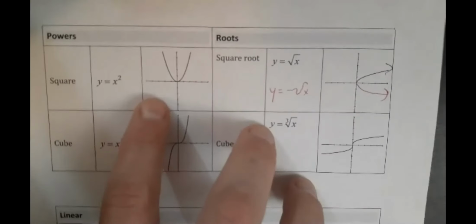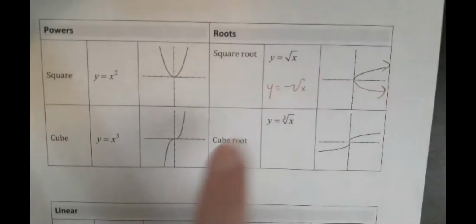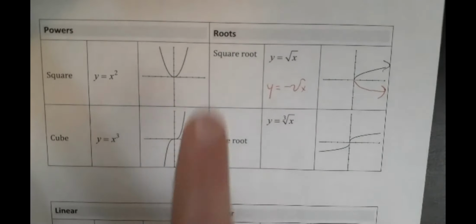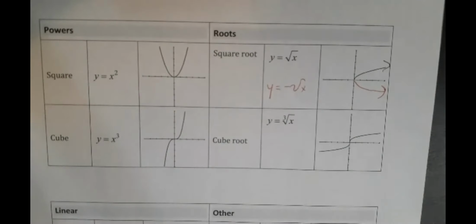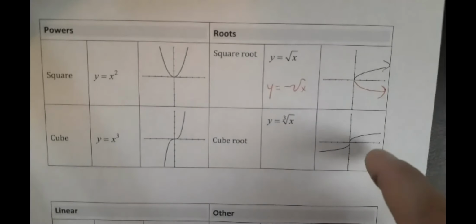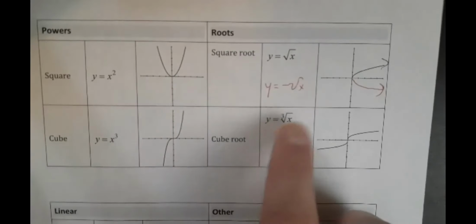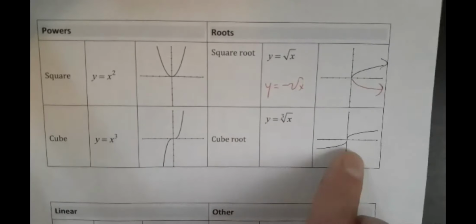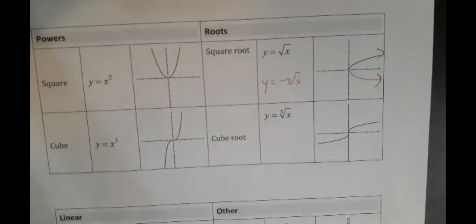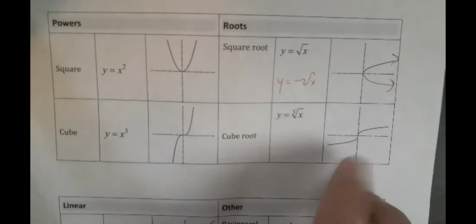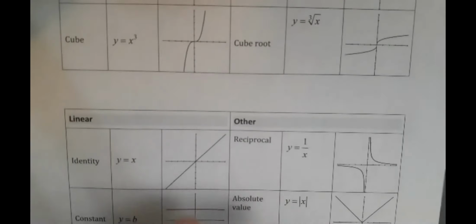And so this looks like a quadratic. We talked about this one. A cubic, it goes up, and it kind of almost levels out around the zero, right? And it does that sort of thing. A cube root. So we get the positive. With a square root, we cannot do negative square roots, but we can absolutely do negative cube roots. Three negatives multiplied together give you a negative, right? And so we do get the negatives there.